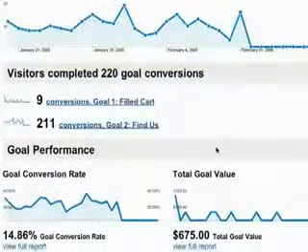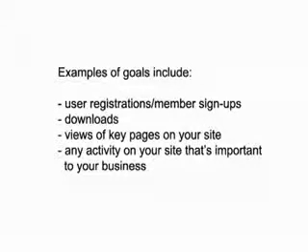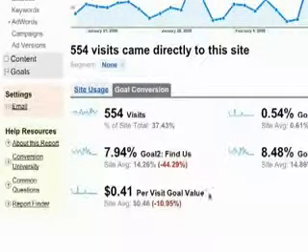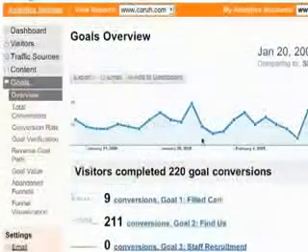For non-e-commerce sites, the best way to stay focused on outcomes is to define conversion goals. A goal is a website page which a visitor reaches once they have made a purchase or completed another desired action. You can even specify values for goals and have those values used to calculate per visit goal value in ROI. So for example, if you know that 1 out of every 100 views of a product page results in a $500 sale, you can set a value of $5 for your product page goal.